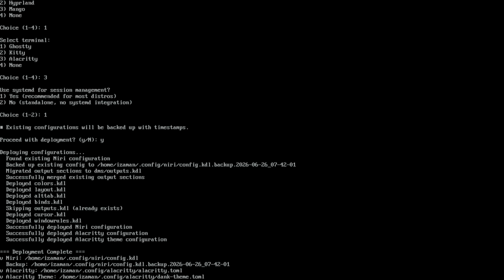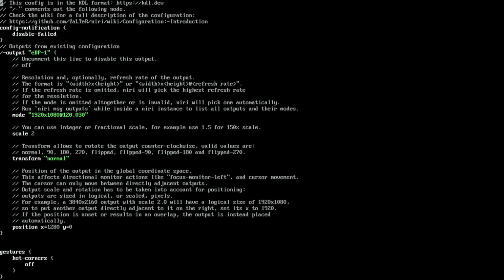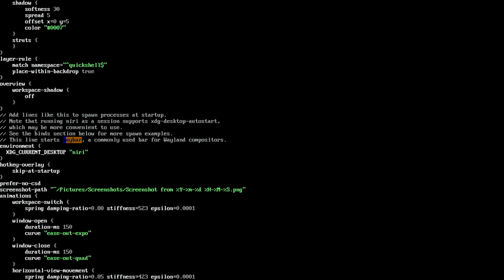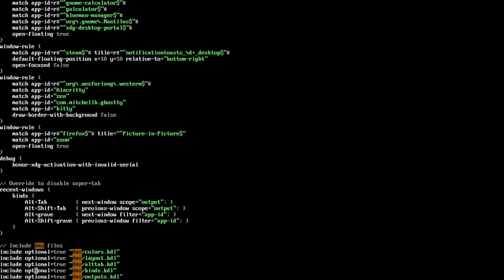Now let's open up the Niri config, niri config.kdl, and then spawn at startup. Cool. Nice. Waybar is in fact not started. That is sweet. Now, as you can see, all these lines represent that Dank Material Shell will start up whenever Niri is launched. Perfect.